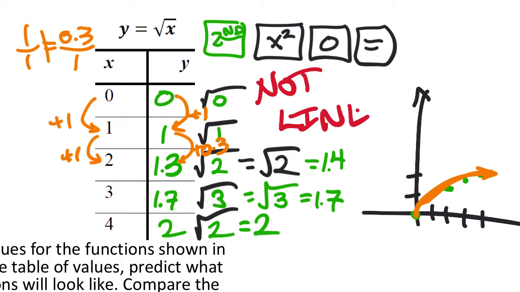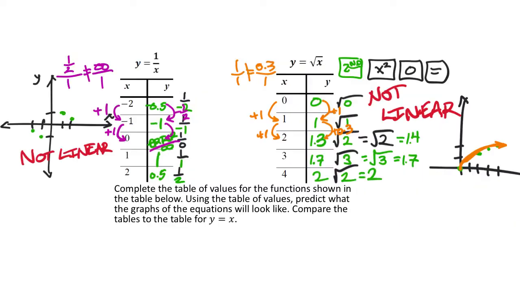So we see, and again, try not to get linear mixed up with functional. This is a function because none of the x values repeat, and this graph would pass the vertical line test. It's just that it's not linear. So it's a function, it's just not linear. It's not a straight line. I apologize, that's a typo, if you will. Yeah, that should have been a 4 right there. Thank you.